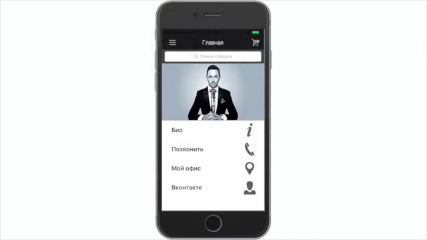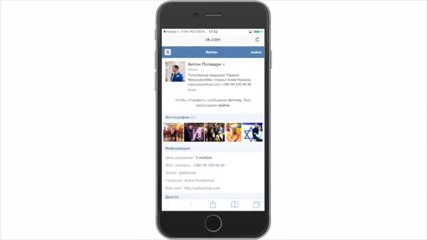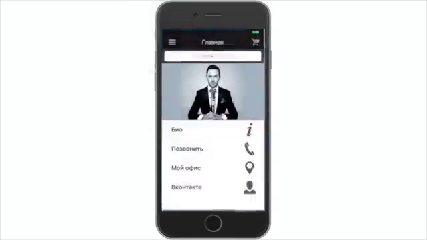The last, 4th section is a social network. For example, in our case, if you just press the button, it links straight to the Russian website Kontakte, which is pretty similar to Facebook. Here you can put any kind of network page, Instagram, Twitter, and so on. So, this 4th section you can manage in the most comfortable way for you. You are able to change names or order of sections. Also, you can add some extra one like address, for example, or just remove some. It's all up to you.